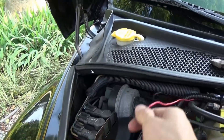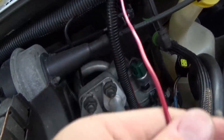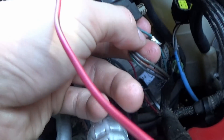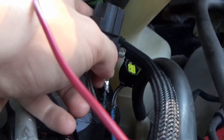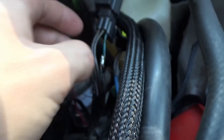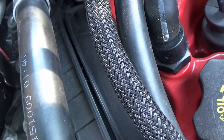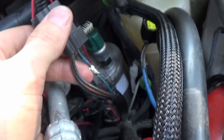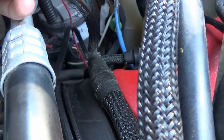I forgot to hit record on the camera just a minute ago. Pardon the wind noise, but something else I'm going to do really quick is fix this wire for the O2 sensor. I tapped into it a while ago to see if I could get a little AFR gauge to work, but it reads differently and it's just weird — so it's not going to work. I'm going to wait until I have a wideband before I try to wire that up. I had it all soldered together and just trimmed it apart — it was a really bad idea, but everything's holding together nicely. I'm going to wrap it and tape it up good. It's just a signal wire, not the heater wire or power, so I'm not too worried.